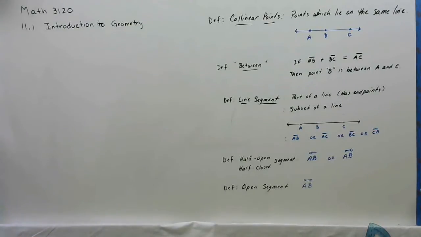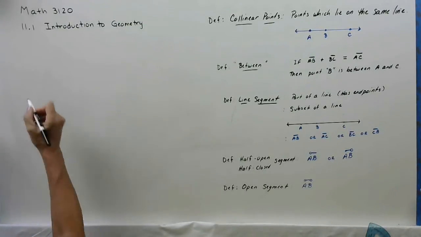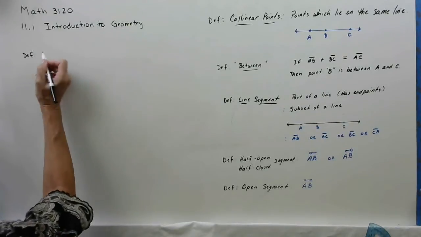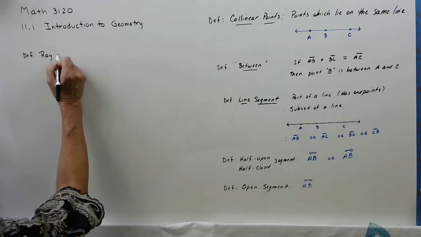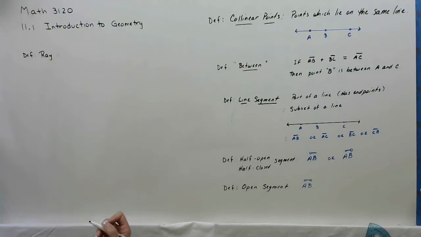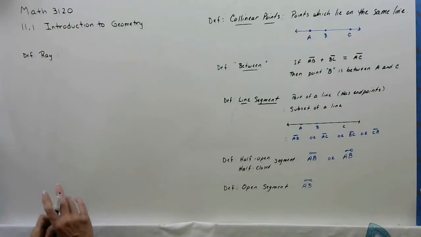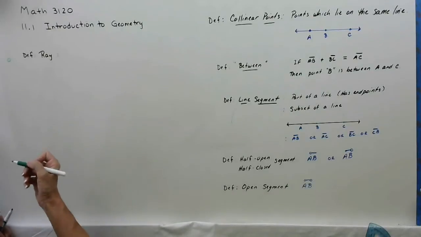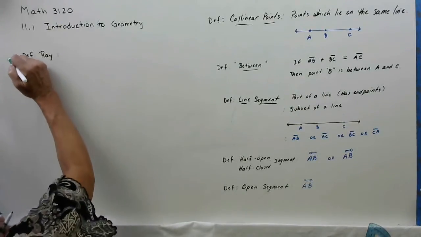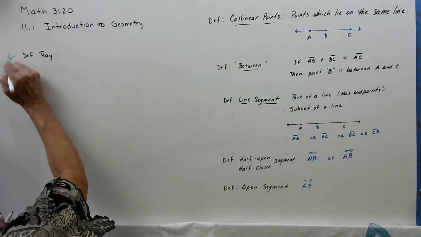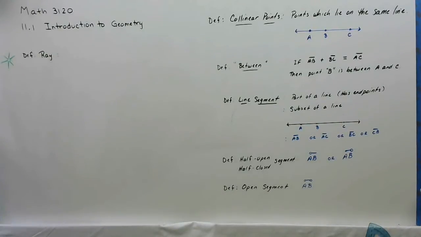All right, so let's move on and we're going to take a look at what's called a ray. And when I introduce it to students, especially for the first time, I talk to them about like a sun ray. And think about when you were in elementary school, you don't need to write this down, but you remember in elementary school, if you drew a sun, you always started with your sun, and then you went out from there, and you always went out and you made your sun kind of look like this to indicate that the sun shone in every direction. Well, that's a nice way to introduce a ray to a child.